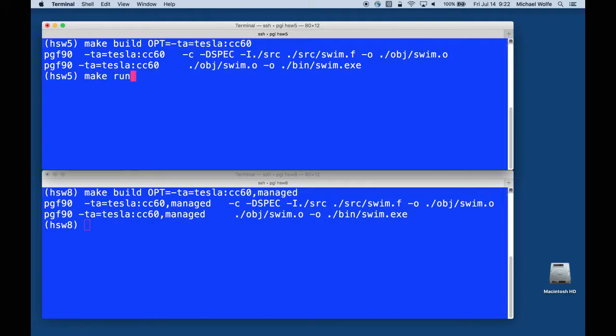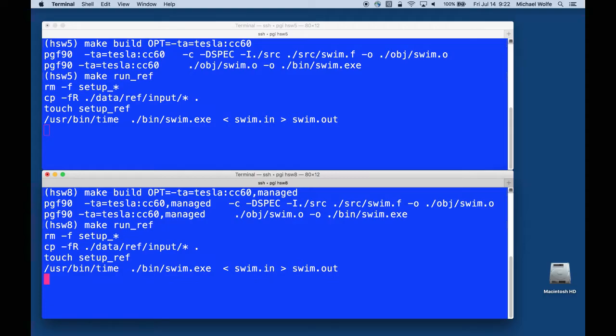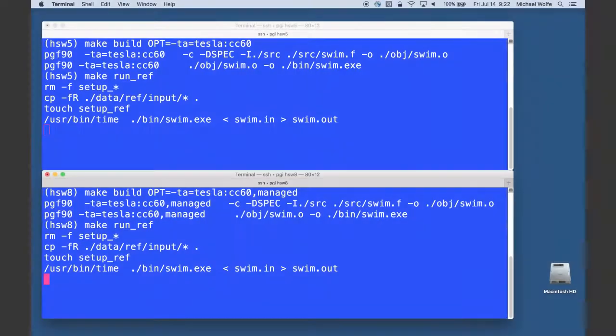Now I'm going to run the reference data set on each of those benchmarks. If you're a CUDA Fortran programmer, there is a managed option for allocatable data that will give you the same benefit as the managed attribute on the TA option. In fact, if you mix your CUDA Fortran data with OpenACC kernels, then you get the same benefit with managed memory that you would have had if you had used the Tesla:managed option for that array.